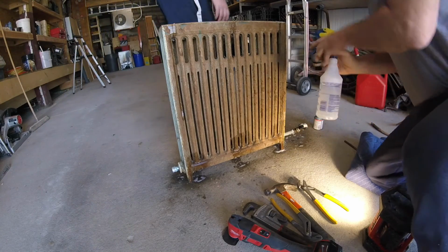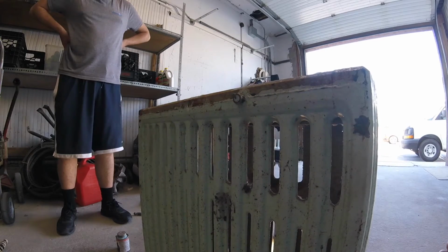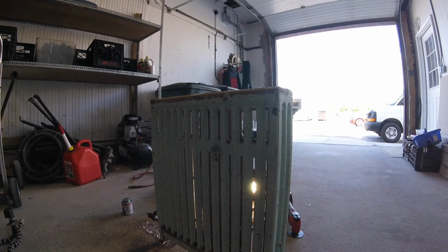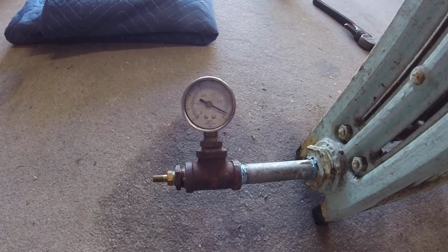And where's our aerator? Our bleeder? A new bleeder. What do you think, CB? I think we'll let it sit for a minute. I think she's holding. The gauge is holding strong. It's been holding for 15 minutes.